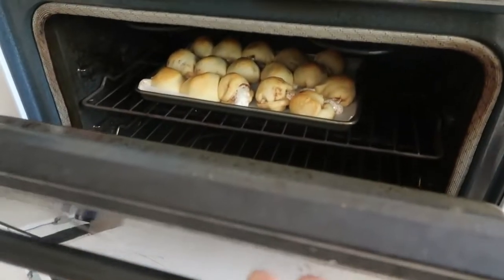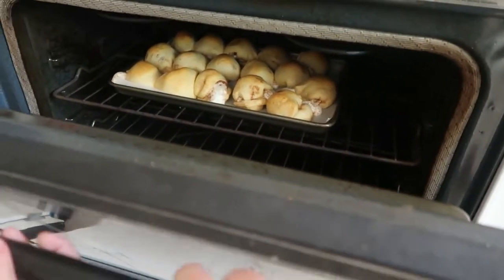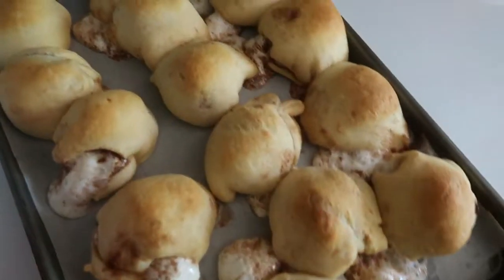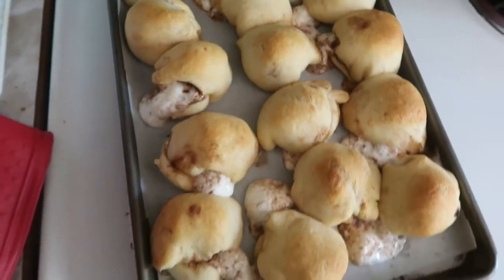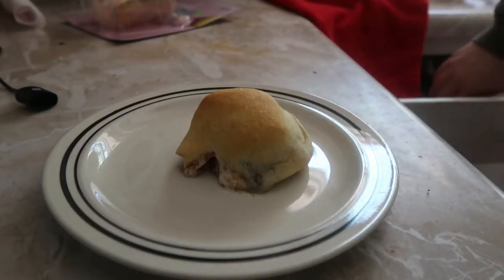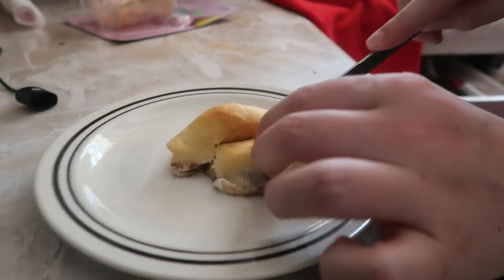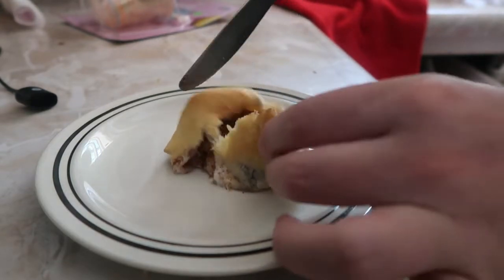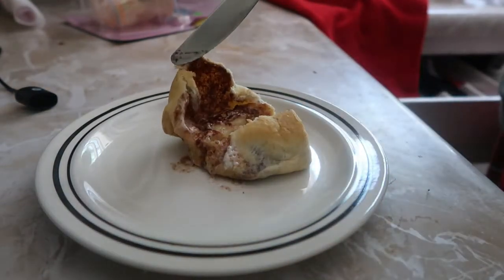Let's see if they're all finished. Ooh, those look yummy. All right, it is hot. Let mommy get them out, okay? Okay. Back up. Well, they didn't turn out perfect, but I bet they're gonna taste yummy. When you cut it open, the marshmallow's all gone.